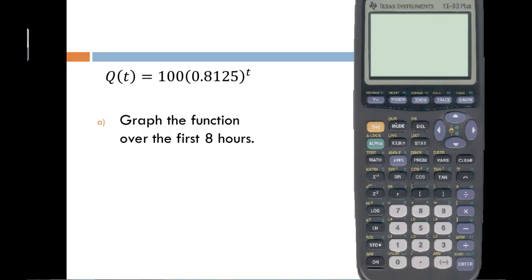Let's again graph our function. This time, since t is in hours, let's graph it for the first 8 hours. And again, I've already typed the formula into my calculator. And if I go to the window, I have 0 as x min and 8 equal to x max. And again, we can do zoom fit. And so we have a typical exponential decay graph. And it's decay, if you look at the formula, our factor is less than 1. It's between 0 and 1, which tells us it's decay. So the graph is decreasing at a decreasing rate, which means it's concave up.